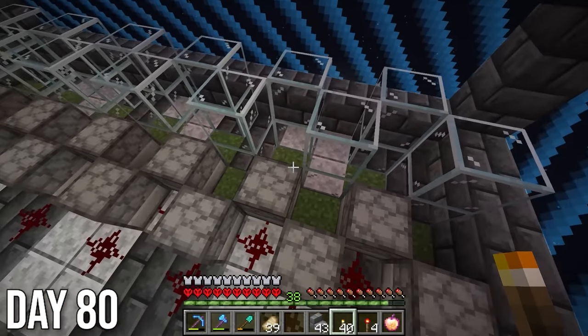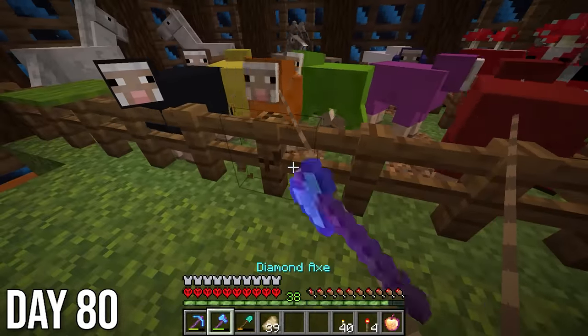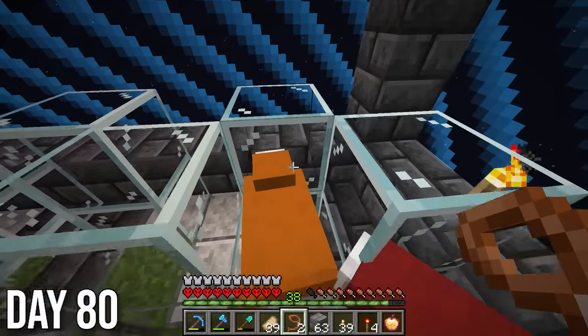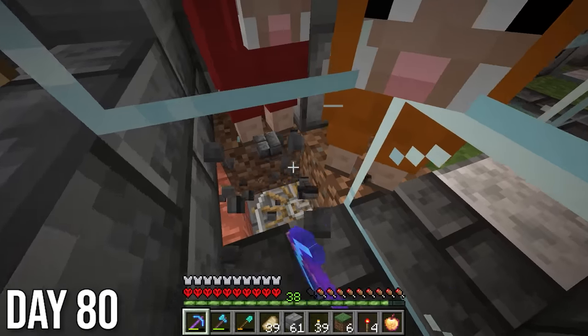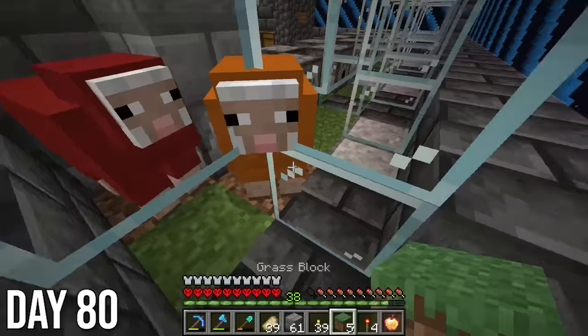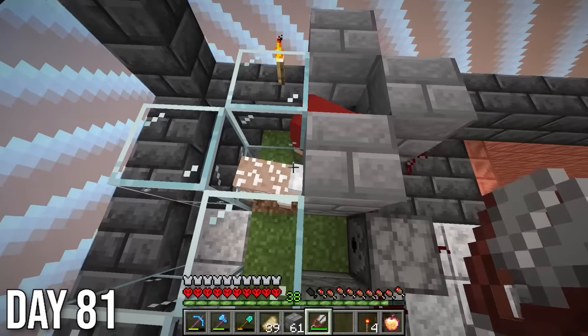So I think now we just have to get the sheep in. Let's just grab like two first, right? And then we can do orange in there. I'm forgetting the most important part. Something's telling me we need it like that. So if I put a pair of shears in there, then I hit this sheep like so.